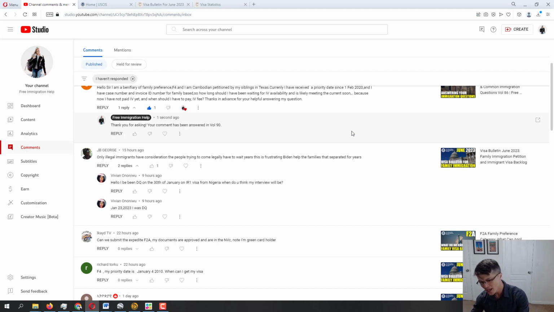But you also have to keep in mind that the parent that is sponsoring their son or daughter also went through all of this. They also paid the fees. They also went through the interviews. They went through all these background checks, biometric appointments, medical examination, interviews. And fees on top of the fees on top of the fees. And then their children have to go through all of this. And of course, if you look at this picture, it's completely unfair.